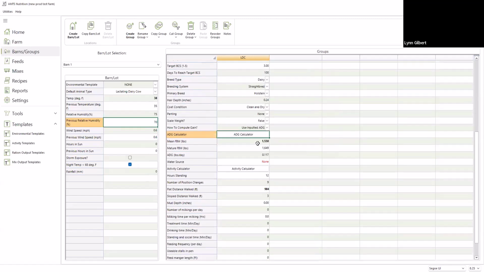As we're going down through, the mean full body weight of this group is put in at 1,550 pounds. I really doubt that's how much this group would be, even if it's pretend, because that was the average weight of a Holstein cow probably about 10 or 15 years ago. So it really is important that you measure, that you know what their mean full body weight is, because that's driving every number, every equation in the entire program.